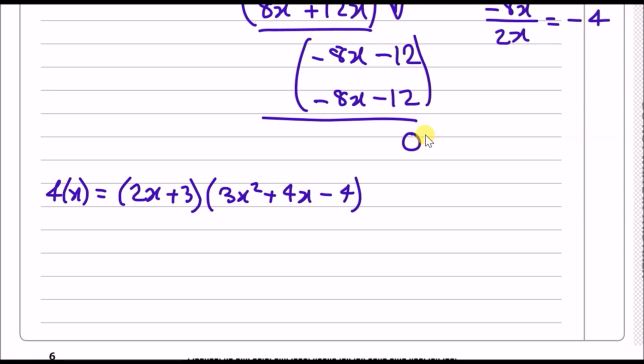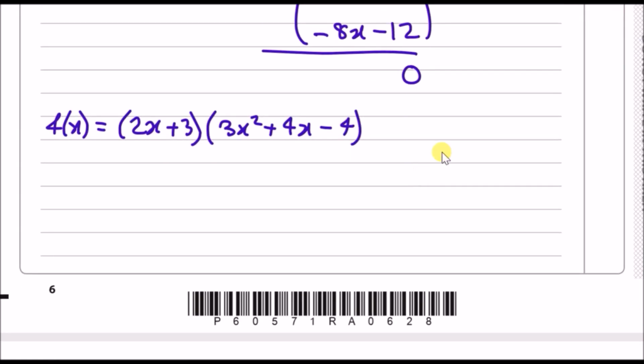Okay, so factorizing the second part now, and we'll be done here. We should get a result something like this, yeah? So it should be 2x plus 3, and then the first bracket should have a 3x, and the second bracket should have an x, yeah? Why? Because we know that 3x times x gives us 3x squared. Now we just need two numbers that multiply to get a minus 4, yeah?